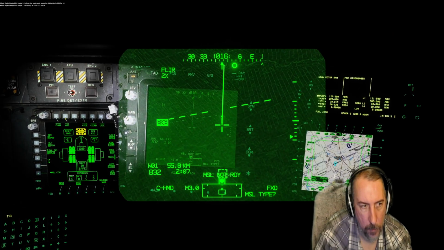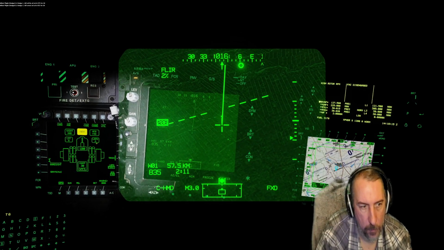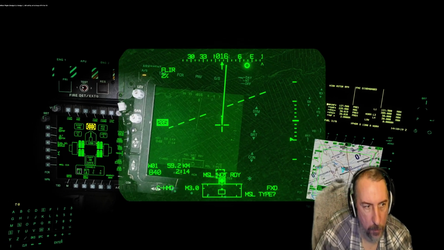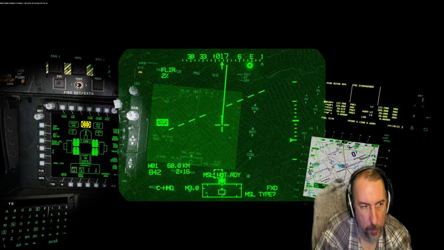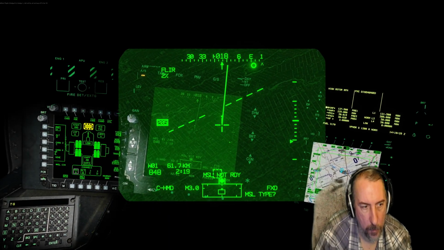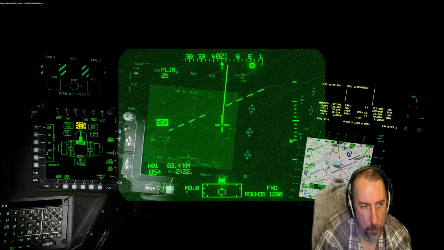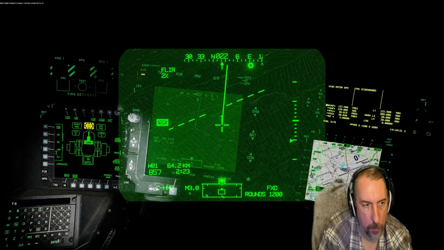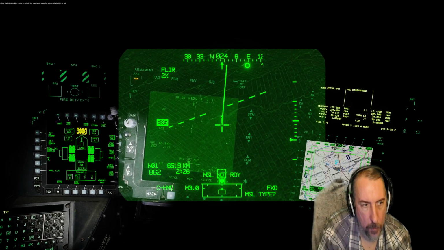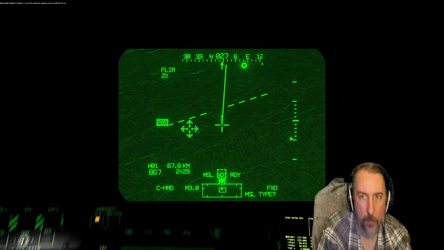Dodge 1, kill utility at bull 075 for 052 for 19. Dodge 1, kill utility at bullseye 074 for 20. Dodge 2, kill triple A at bull 054 for 18. Dodge 2, in from the southwest, engaging armor at bull 054 for 18.